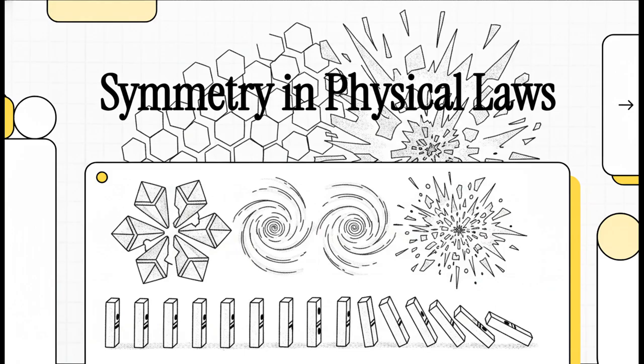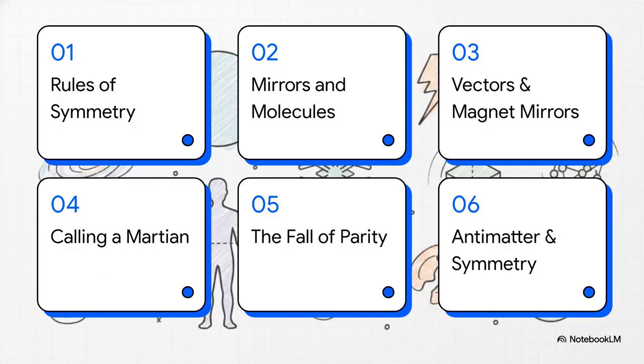You know, we usually think of symmetry as a visual thing, right? Like a perfect sphere, a snowflake, or a reflection in a mirror. But in physics, symmetry is actually about the underlying laws of reality itself. And as we're about to see, the universe loves symmetry right up until the exact moment it spectacularly decides to break its own rules. Here is a quick look at our agenda for today.